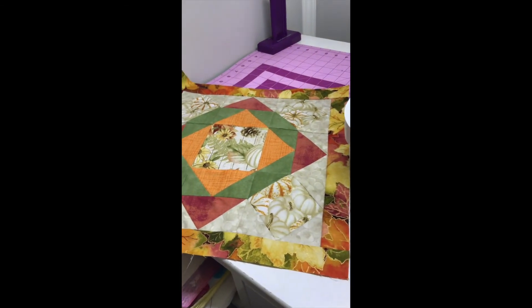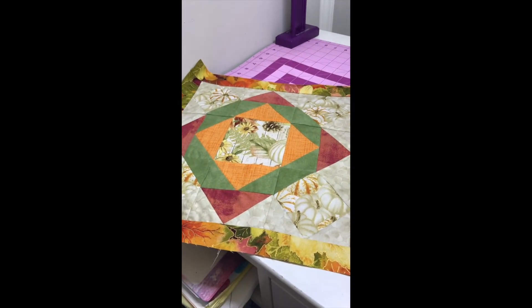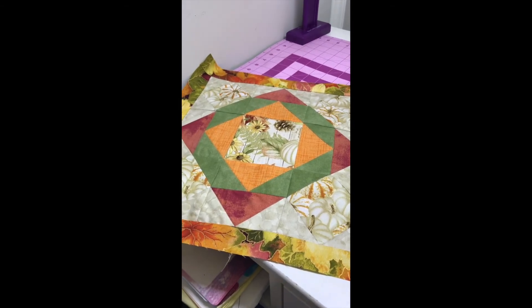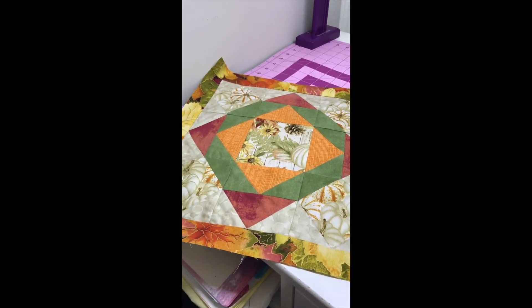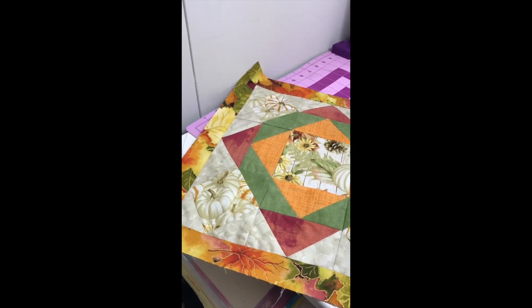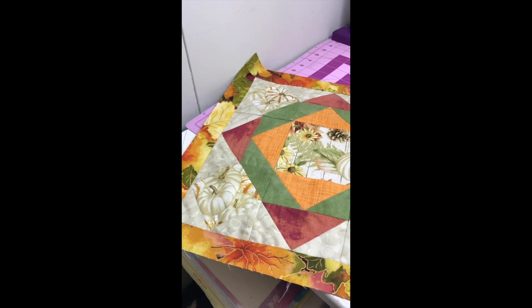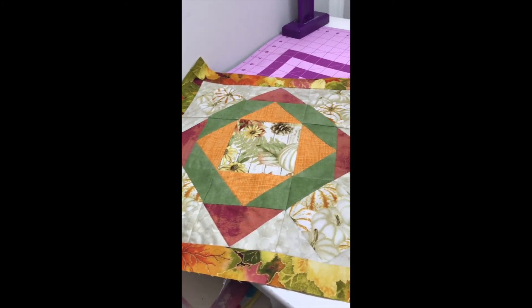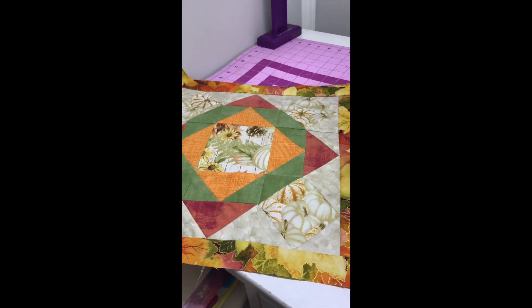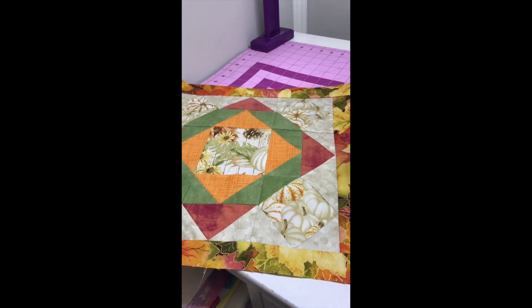It's done and I absolutely love this one — as I love all of them that we do. This one is very traditional in terms of the fall coloring, but I absolutely would use this as a centerpiece on a table for the fall season. It's gorgeous and it really works all the way through Thanksgiving. I hope you really enjoyed sewing this one and we will work on the next block soon.